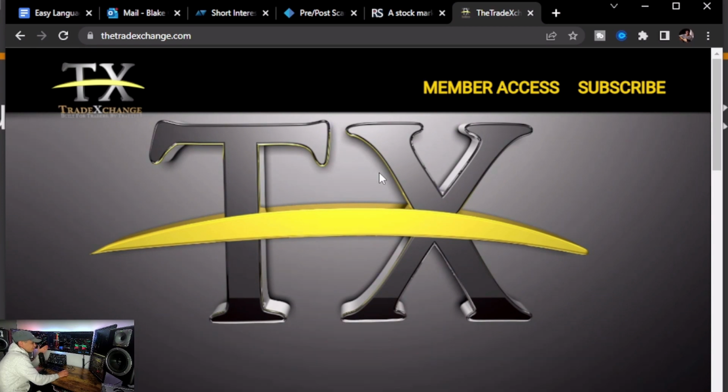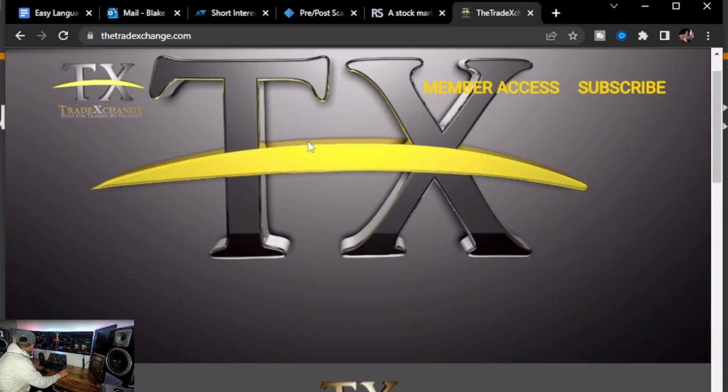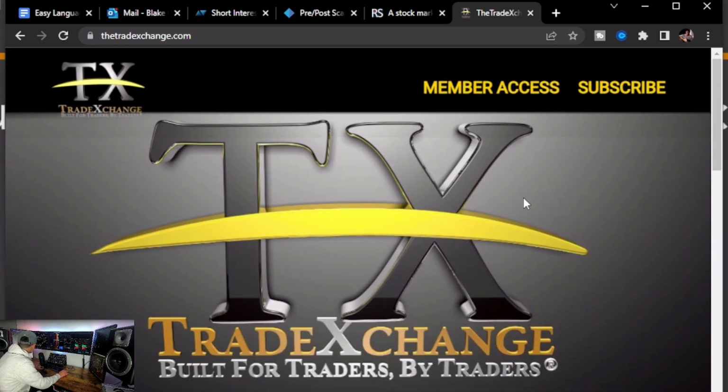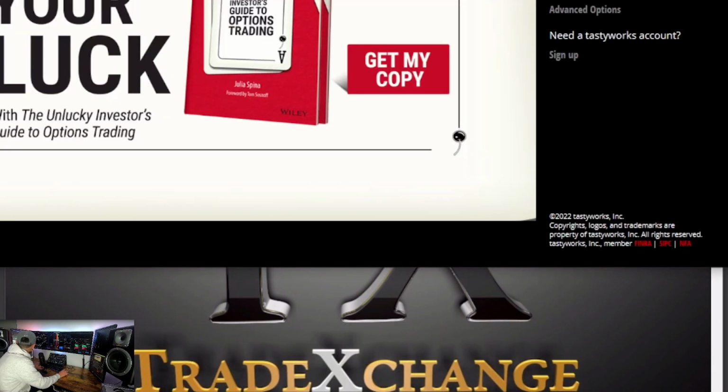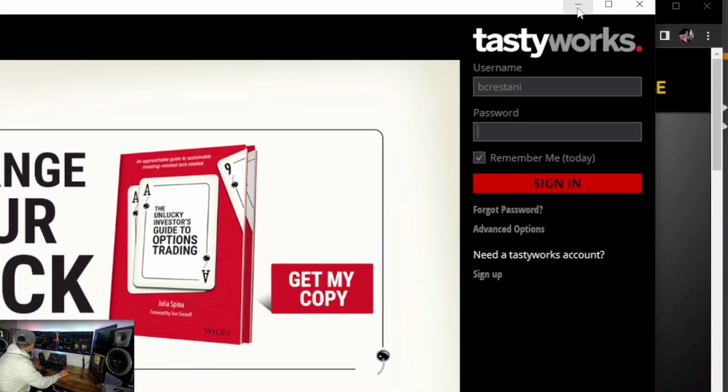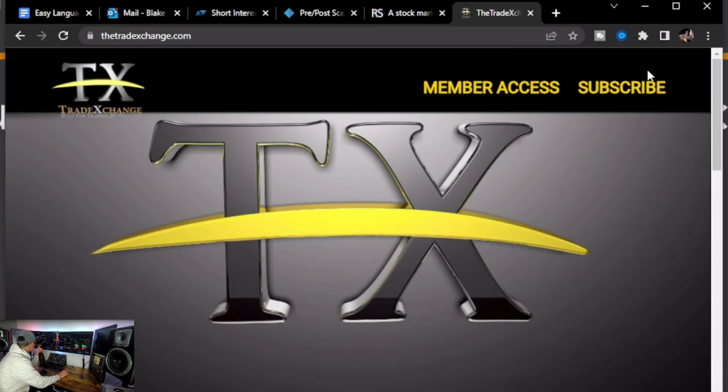I usually just use them for their newsletters in the mornings, but I'll do some research here on my bottom left screen. And I'll also usually use Tastyworks here on this screen, but Tastyworks is my IRA, so I'm usually in positions for a long time. So I usually just keep it minimized, but I'll open it up on that screen if I want to use it.